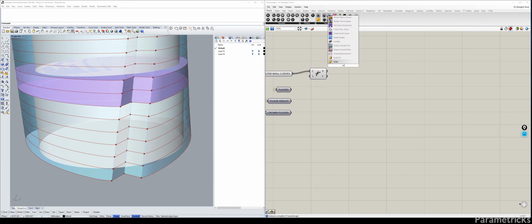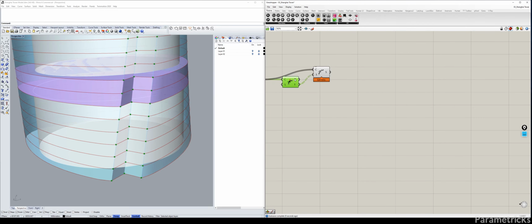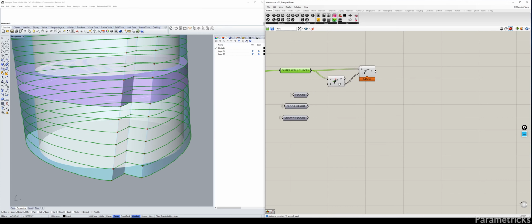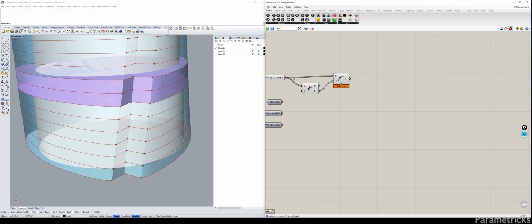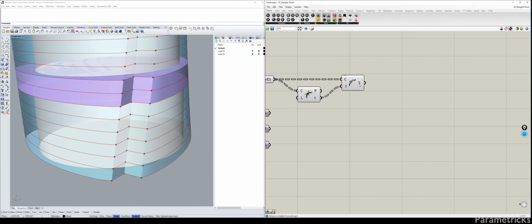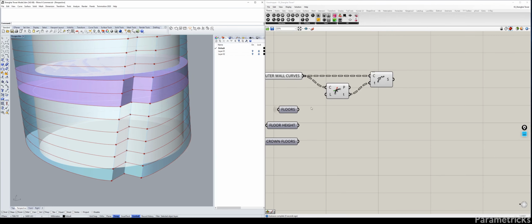Now what we can do is a scatter of the curve so that we can cut it into pieces. And coincidentally, we have the t parameter, so we can scatter with that. And the reason it's taking so long is we have a problem with the data tree. We have a list, one branch, and here we have 128 branches. So let's graft this part, and then that should be a lot faster, because now we want every curve to be shattered according to each branch of these parameters.